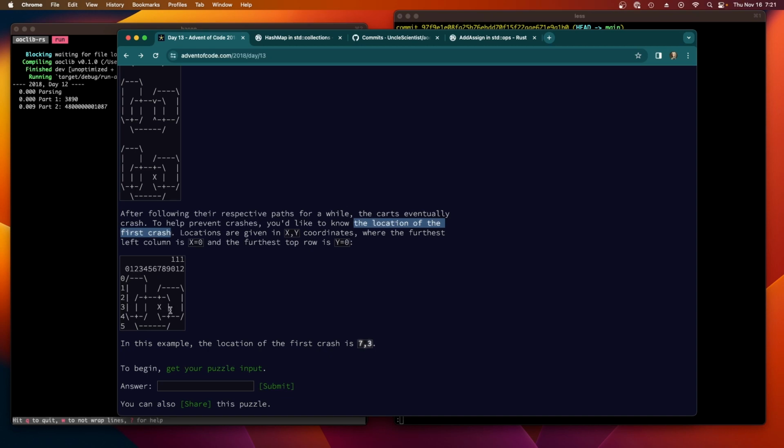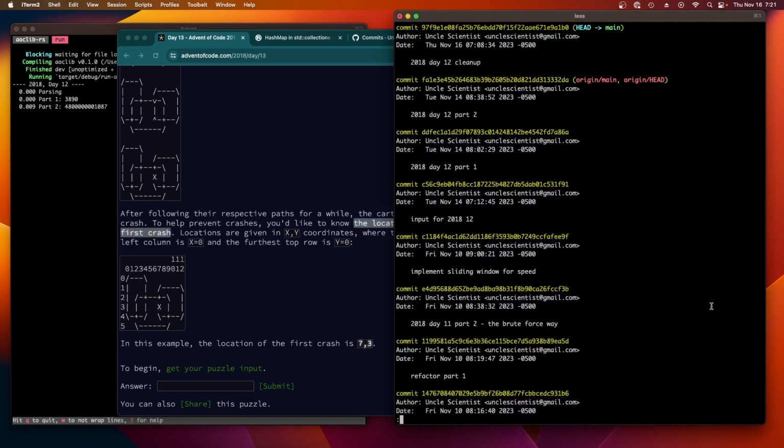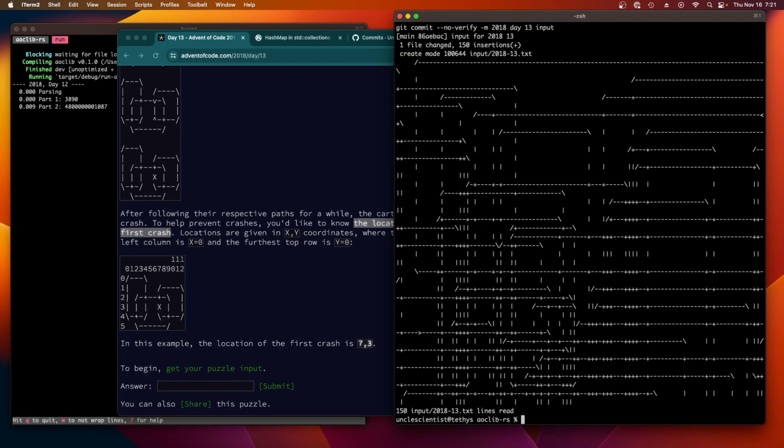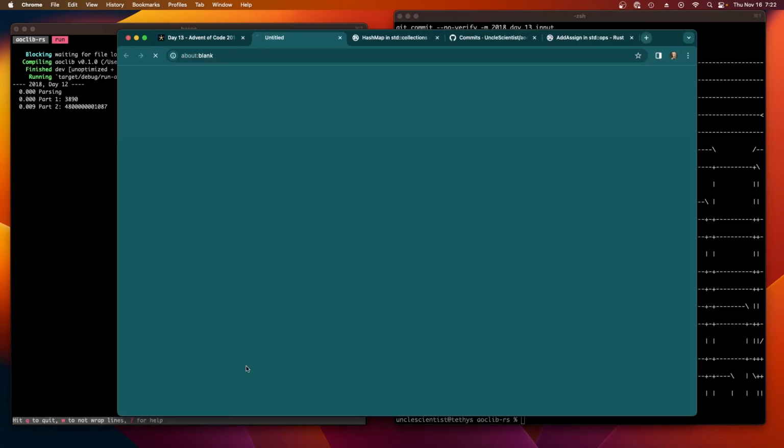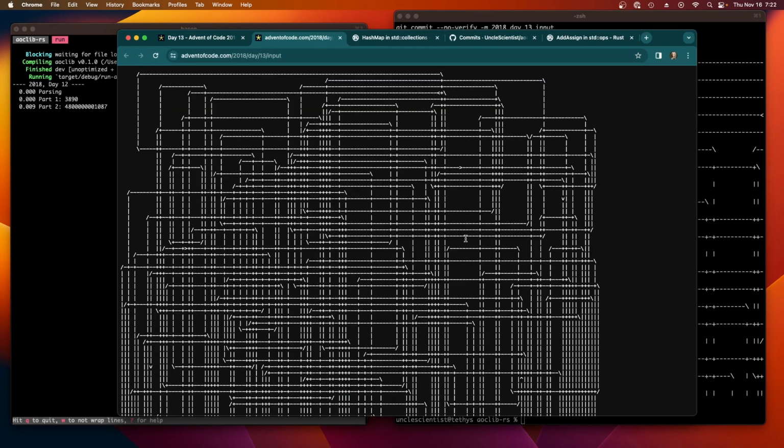All right, so the first thing we need to think about is, let's get the puzzle input. The first thing we need to think about is, how do we want to represent this in memory? Get input 2018. One of these days, this is not going to work for me. Hopefully it's not today. Whoa. Oh, this is wrapping. This is wrapping, isn't it? Okay, let me look at it here then. Look at this.